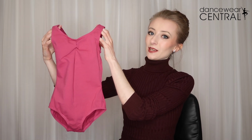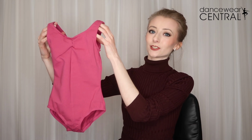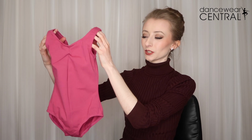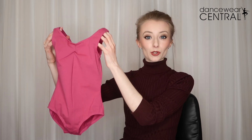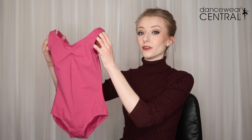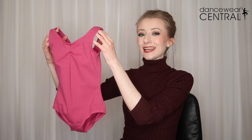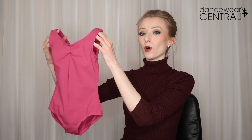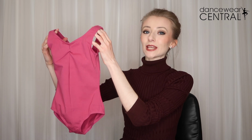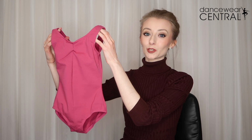Just like I was saying earlier in the video, with short sleeve leotards and long sleeve leotards, do be careful about sweat patches with cotton. Obviously, cotton is a very absorbent material, and while some people might prefer that warmth, the extra layer that you get from the cotton does make sweat patches a lot more obvious. So if you do want the warmth from the cotton, then maybe choose a darker coloured leotard if you feel as though you might be conscious about sweat patches.